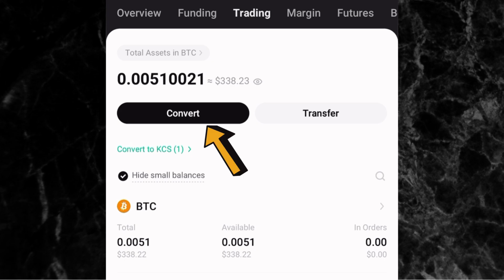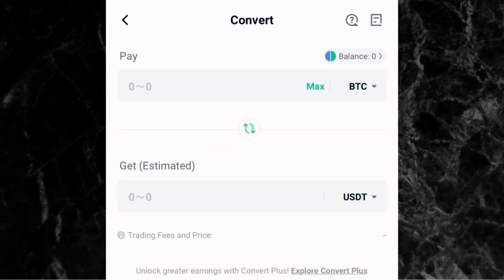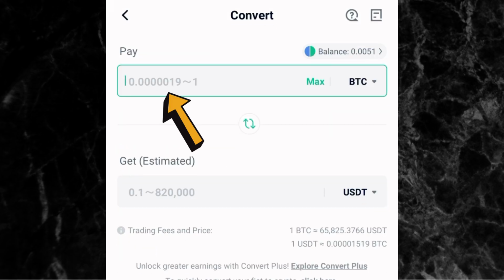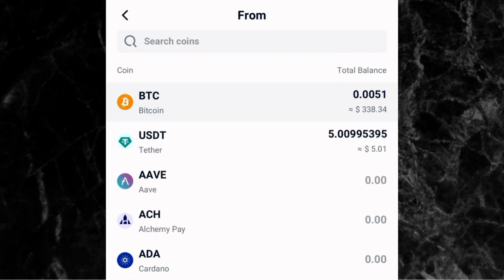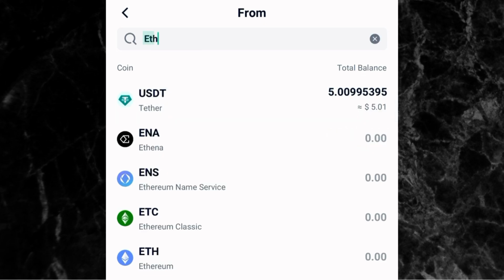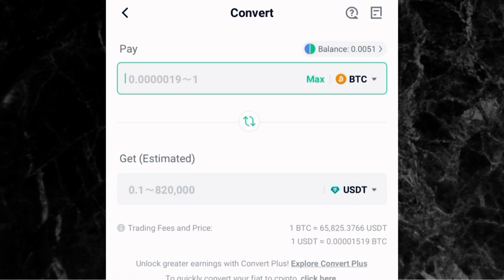Now, the next thing you want to do is convert. So you can just click on the convert button right there. And then right here, you enter the amount you want to convert. You can see it's already in BTC right here. If it's another crypto you want to convert, let's say it's ETH, just click on where you have BTC right here. So you come here and search for ETH, which is Ethereum. So this is ETH right here, where they are pointing to, and click on it. But it's not ETH I want to convert, it's BTC. So it's already in BTC right here.